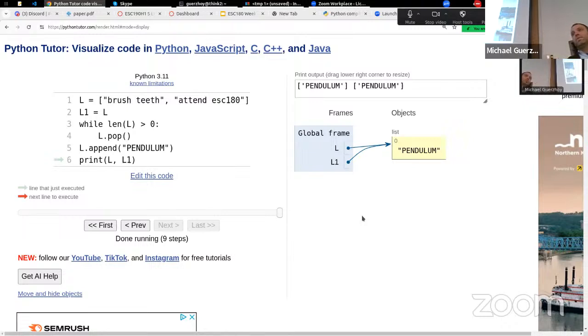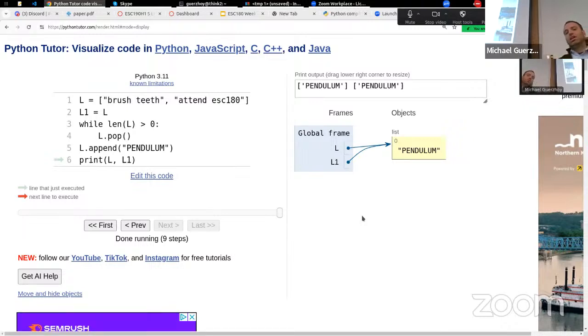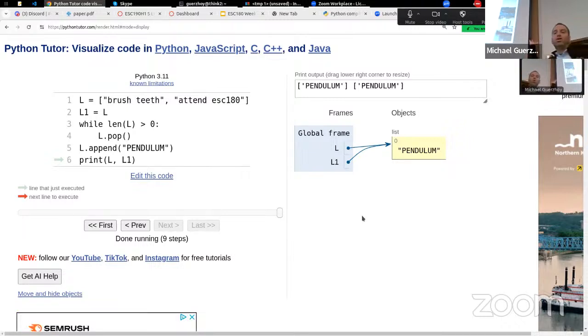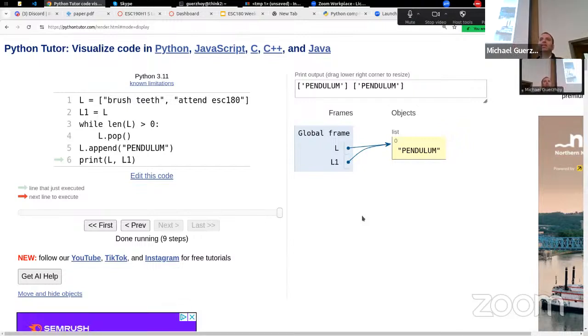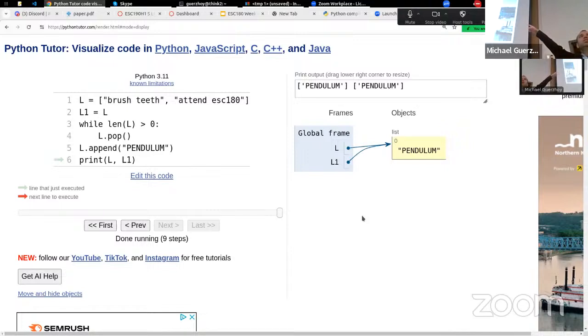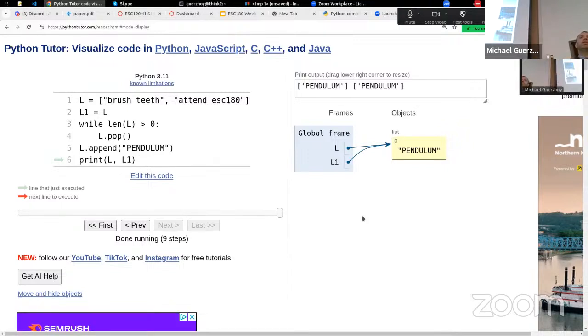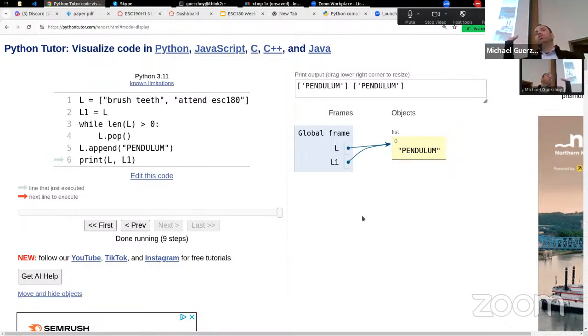Make sense? As far as which one is better, the memory tables or this kind of diagram, I think the memory tables give you the real picture. But once you're used to the memory tables a little bit, looking at those kinds of diagrams is maybe quicker. I just do it in my head usually. The way I do it in my head is I basically have those kinds of diagrams in my head.